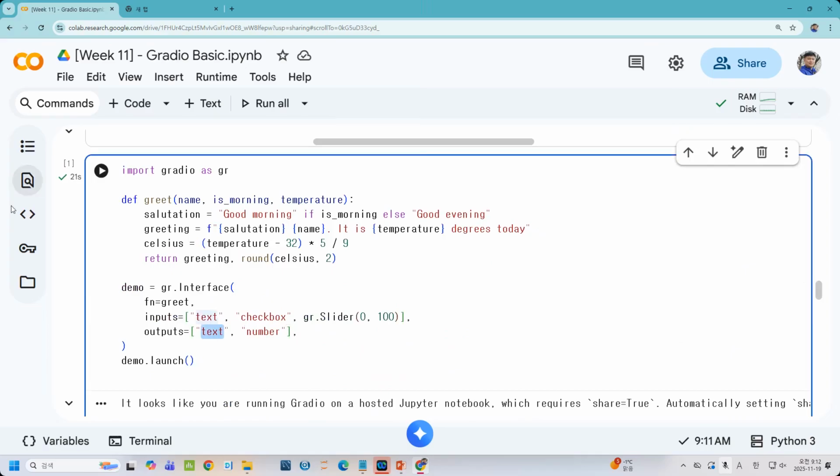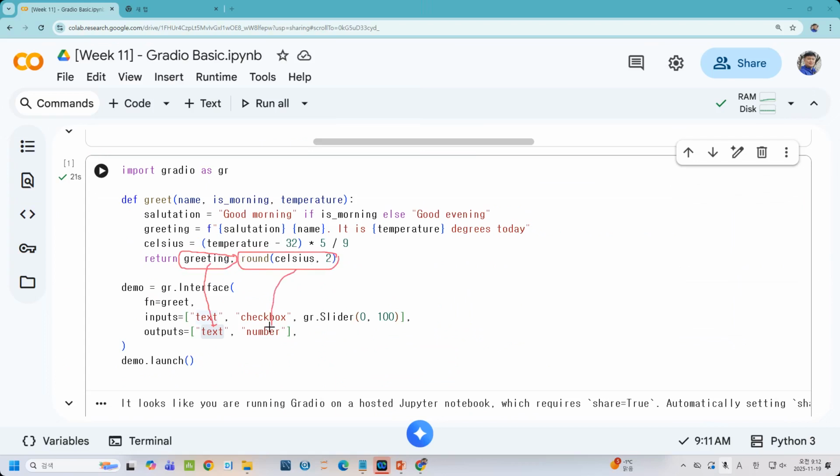The first is the text. We got the text from this greeting. And the second one is the number. If you still remember, we use round. Round prints only two decimal places.